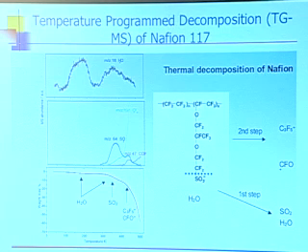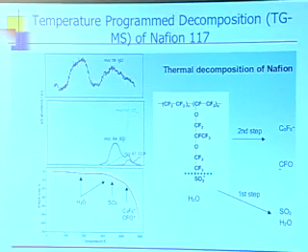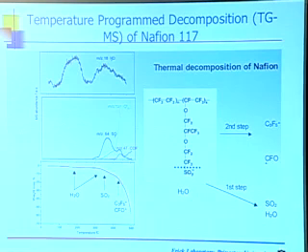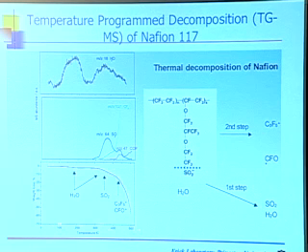And it has been very difficult to get any sort of direct data that tells us what's happening in the other two cases. But over the past year, we've come across an experiment that seems to answer the question. It's a thermogravimetric mass spec experiment. So normally in a thermogravimetric experiment, we simply ramp the temperature on a sample. This is just a pure piece of membrane, a piece of Nafion in this case, nothing in it. And one observes the mass of the membrane as you change the temperature. And you can see there's a mass loss here. And you'll notice I've put arrows here pointing out all kinds of interesting events.